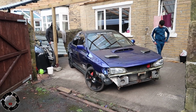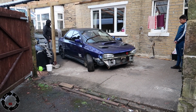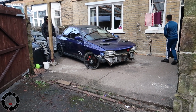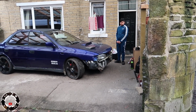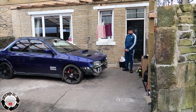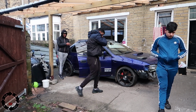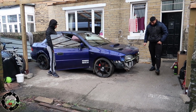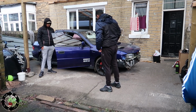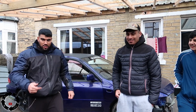Beast is in his shed. Bloody hell. It's made it to the back garden. So now this is where the real fun begins. First we need to find out what this misfire is.